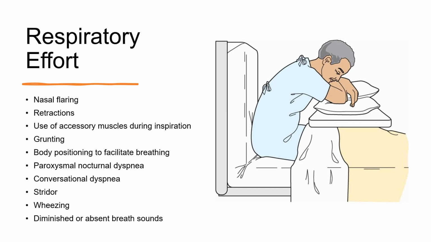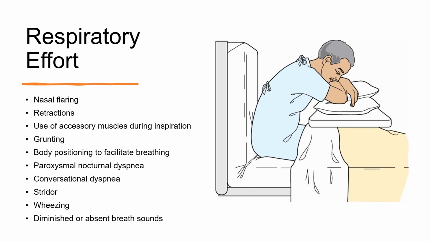Conversational dyspnea. This is when you're not able to talk without becoming short of breath. A lot of times if a patient has COPD or emphysema and they're having an exacerbation of that, maybe they got sick on top of that, it's hard to talk to them because it's so difficult to talk and breathe at the same time. That would mean they have conversational dyspnea, and you can chart it that way, document it that way.